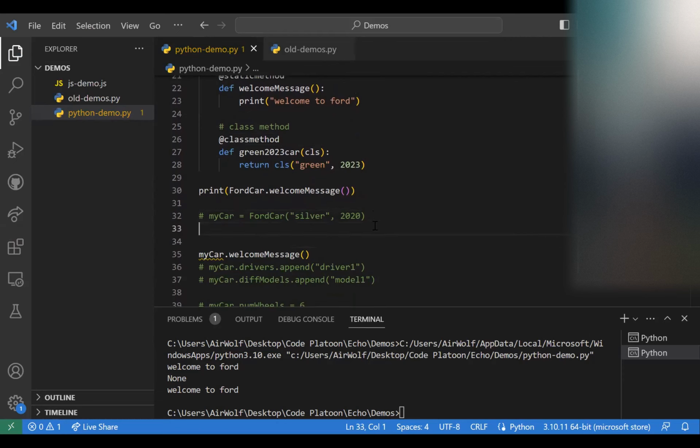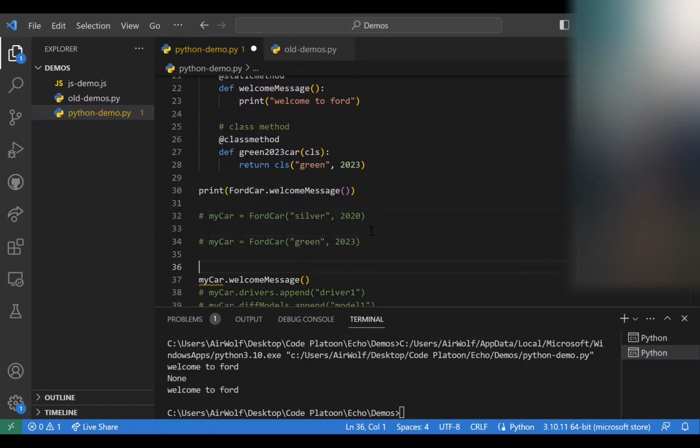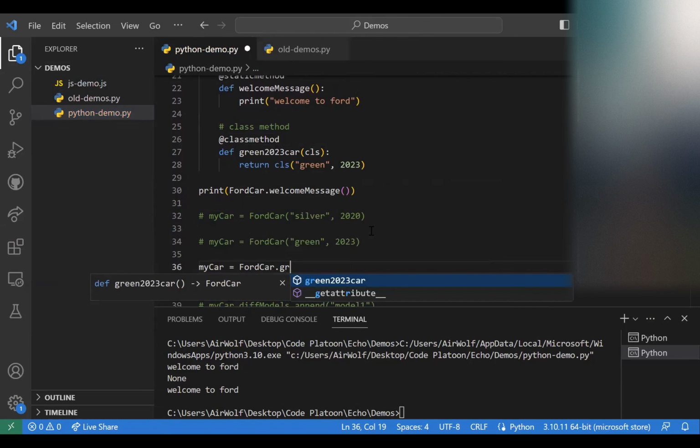Ordinarily, if I wanted to set up a car that is green and from 2023, I have to set it up this way, right? I have to say Ford car, then green, then 2023. But instead, what I can do is say my car equals Ford car dot green 2023 car.